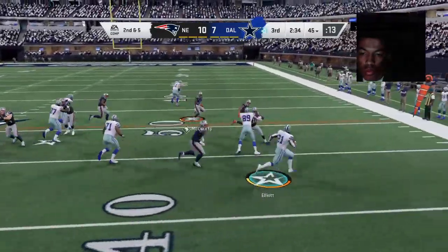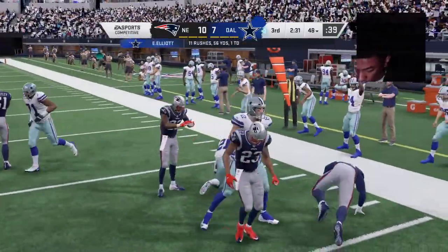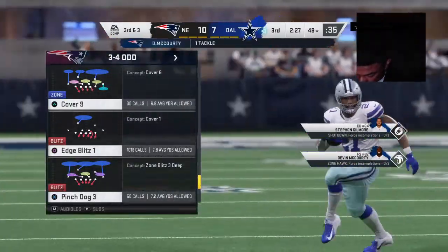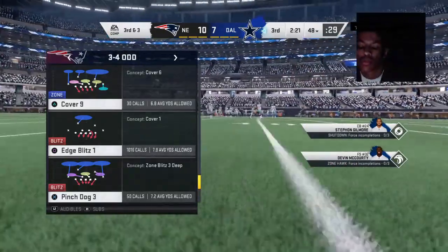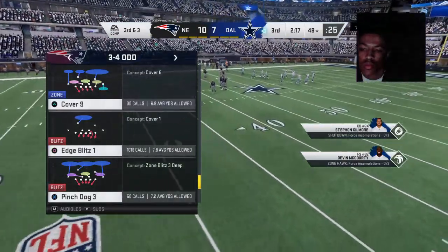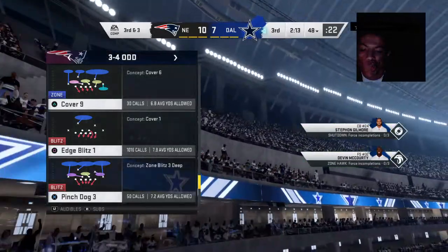They'll try the right side with Elliott. He'll be taken down at the 48 for a pickup of 2 yards. Watching that play unfold and watching him complete it brought back memories of doing all those pursuit drills to make sure you don't over-pursue and let a guy get a cutback lane on you. He did that very well. You praised him on tape yesterday for the angles that he takes to the ball. Took a great angle right there.